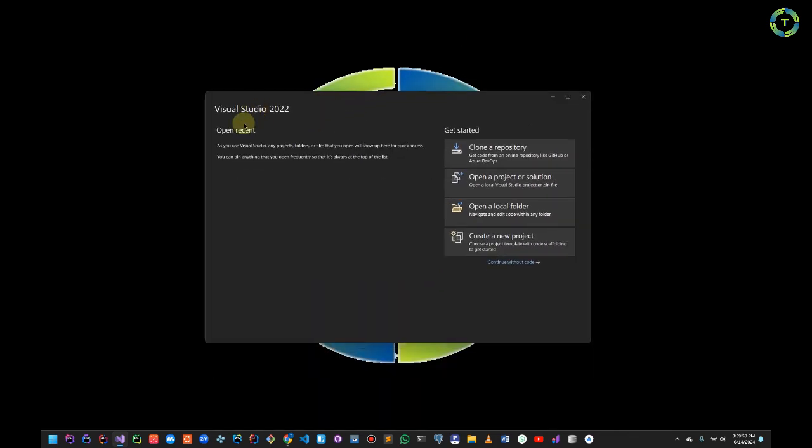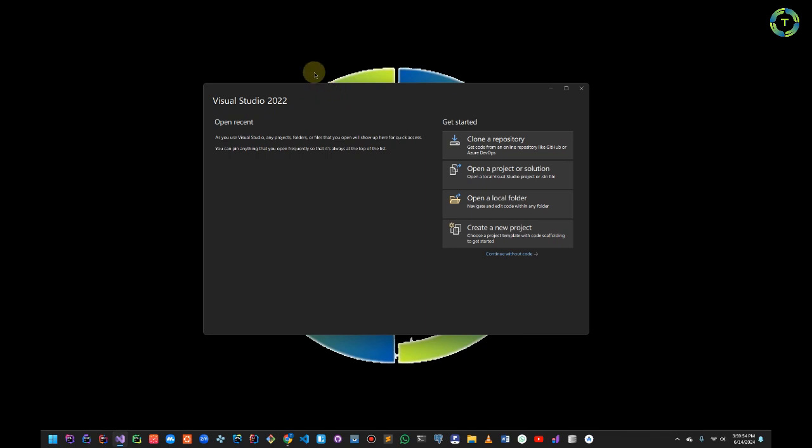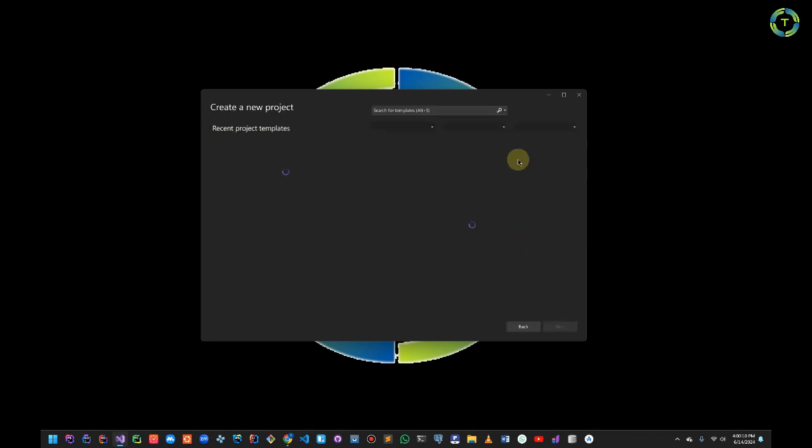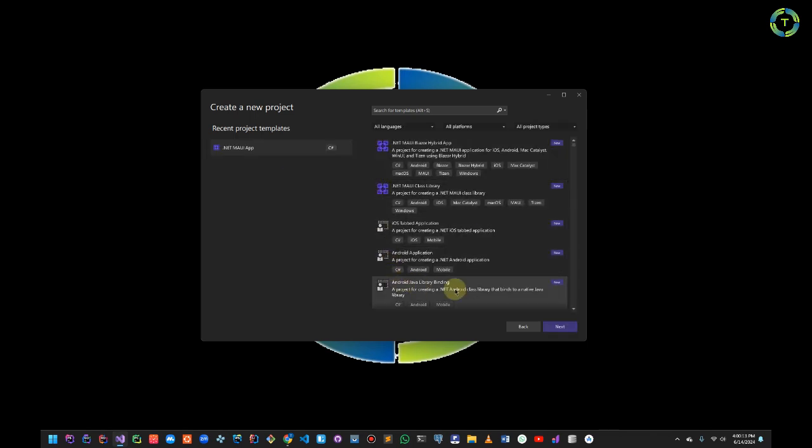If you open Visual Studio, this is the window that it will open for you to see. When this opens, what we need to do is to come to this section called create a new project. You select create a new project and it is going to load all the templates for you.